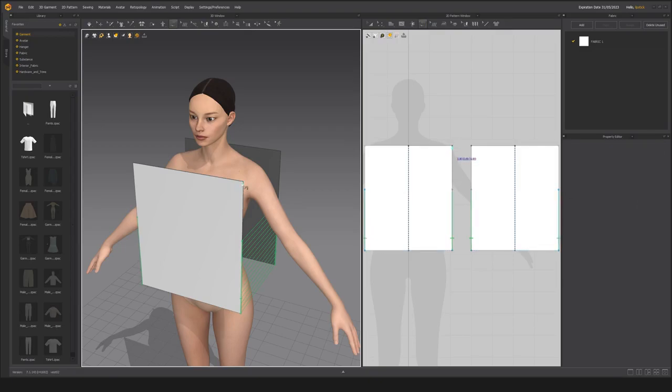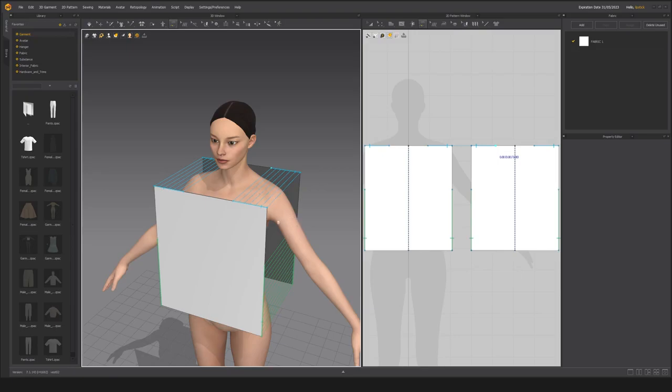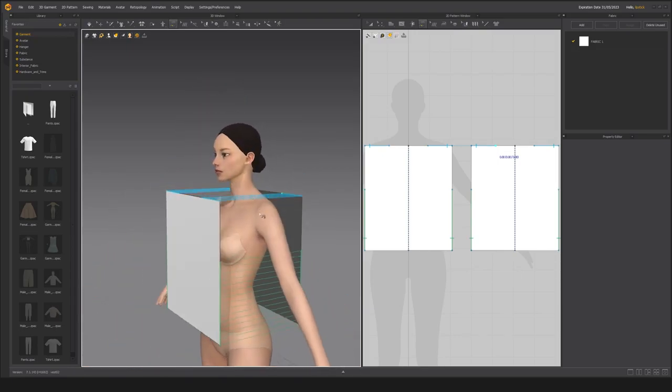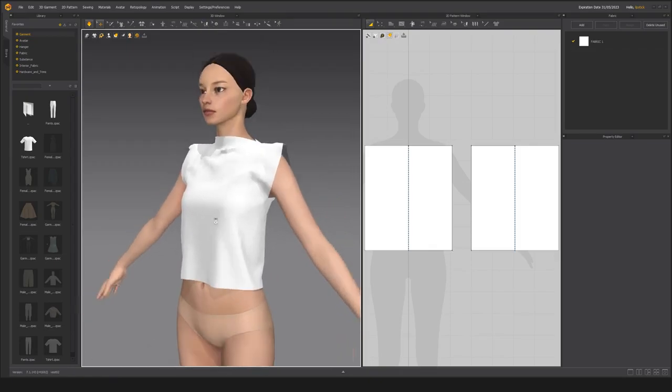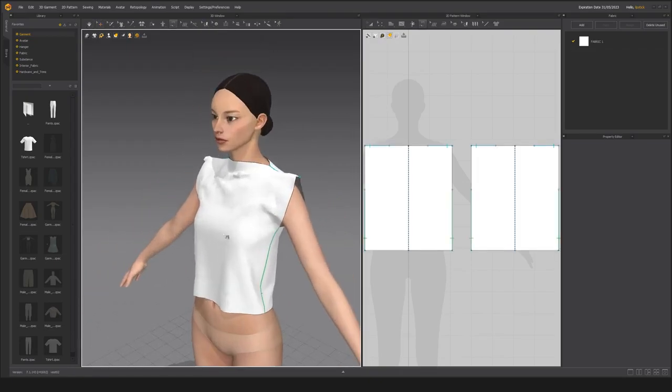Let's go here, add another free sewing here to the top so that we can sew it, double click here to finish our sewing line. Let me do that again. And we can sew over the shoulders just like that. And there you go. We have our basic potato sack that is created for our jacket here. So I'm just going to simulate, as you can see, just to close it up together. And there you go. We're done with our shirt.